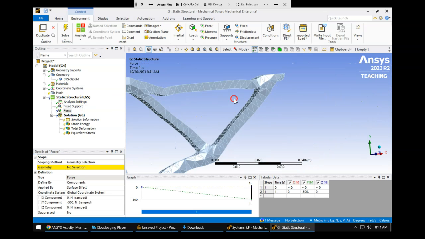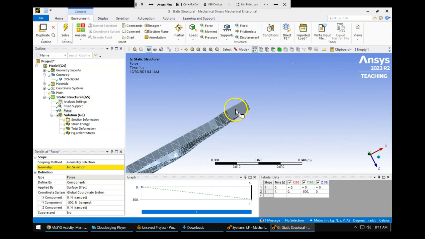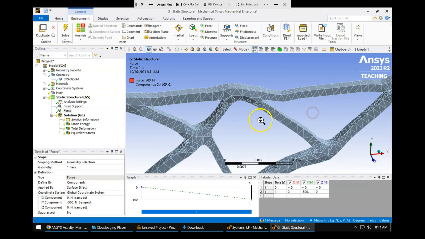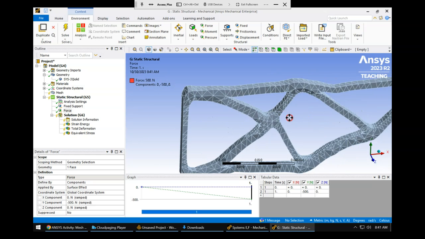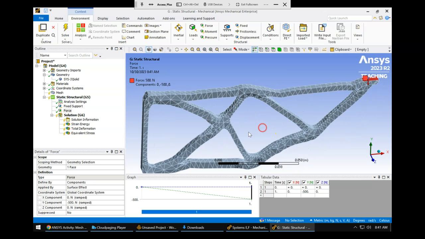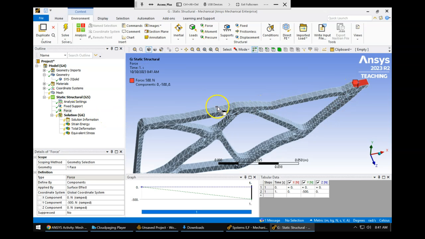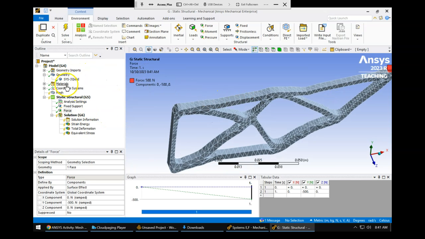We go to the force question mark, which is going to be this surface here. That little dialog that's popping up is trying to help us select those. There may have been an option there to find the nearest surface or whatever, but these are just a couple, so it's easy enough to select them again. So once we have the fixed support selected on the left here and the force selected on the top, all our question marks are gone. We've assigned the material. We delete that option under mesh.